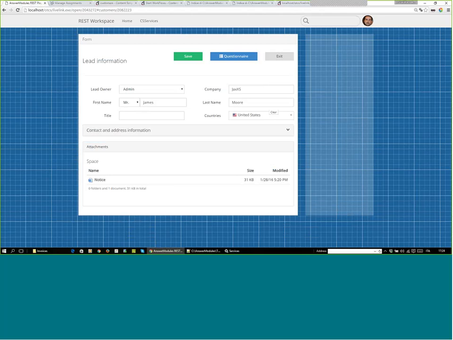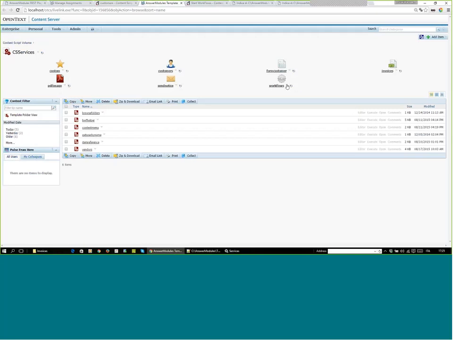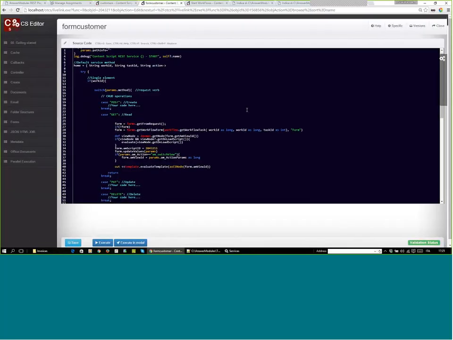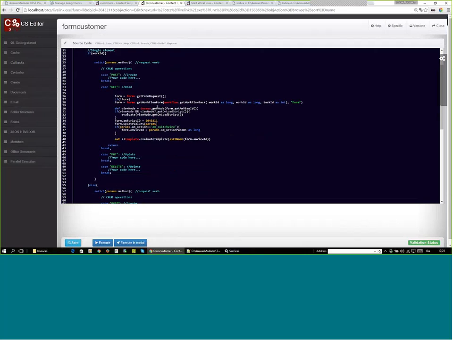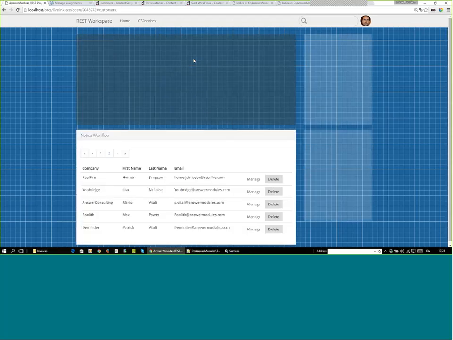What we have done is basically we have a second ContentScript service from customers that is basically grabbing the view from the system and returning it to the service in order to be able to display it in this page. And from here we can send on the tasks.